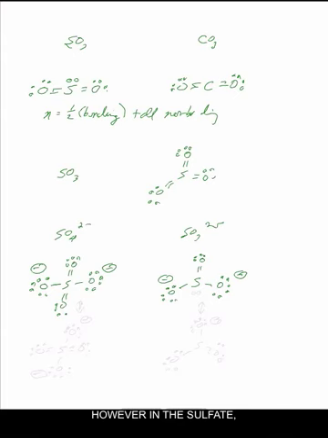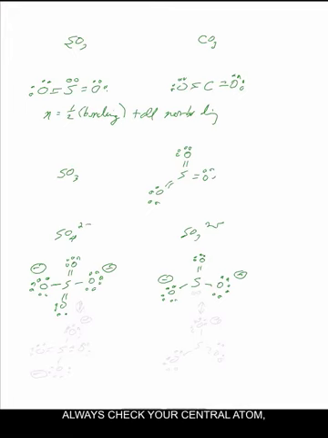However, in the sulfate, if I notice, this sulfur has 2, 4, 6, 8, 10, 12 bonding electrons, half of which is 6. That's a neutral sulfur atom. This sulfur over here on sulfite, on the other hand, has 2, 4, 6, 8. Half of 8 is 4. It's lacking 2 electrons. And this is often what comes up in these situations.